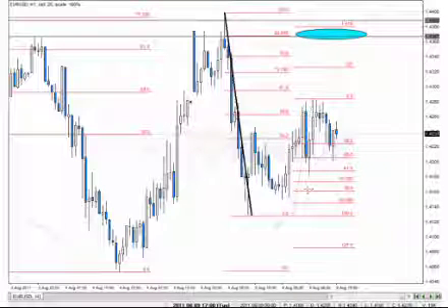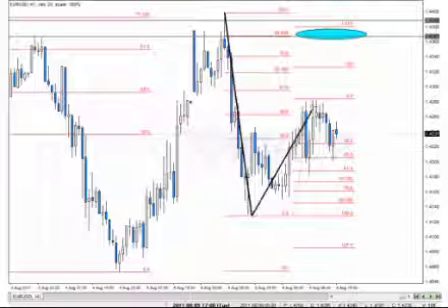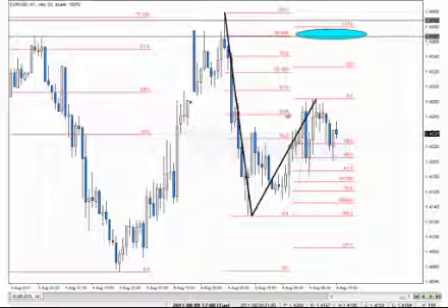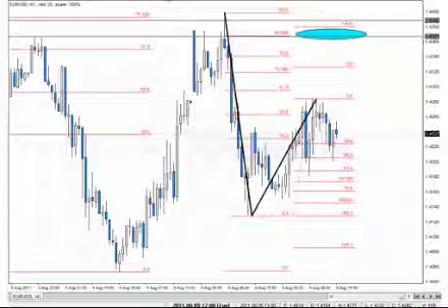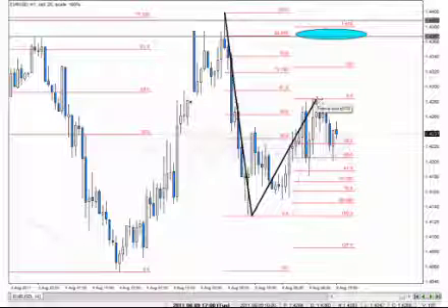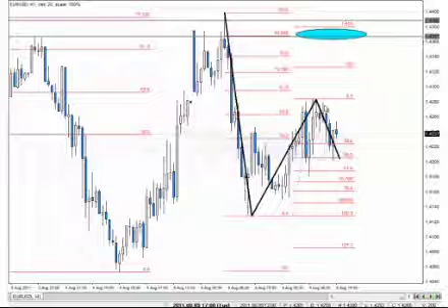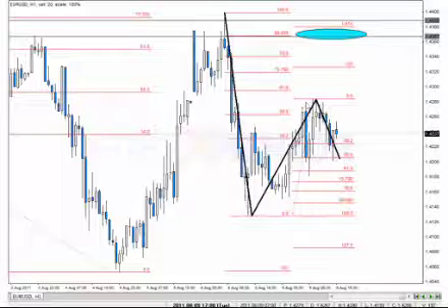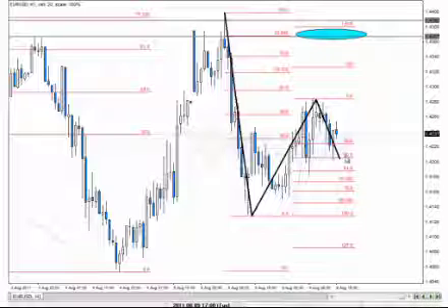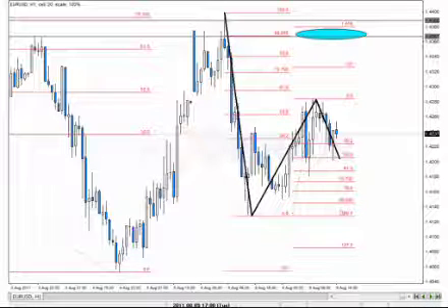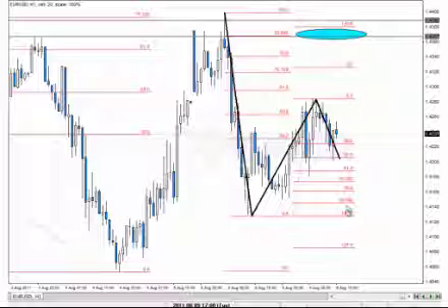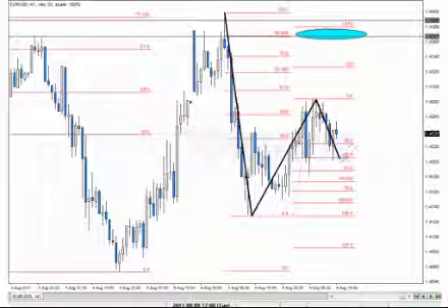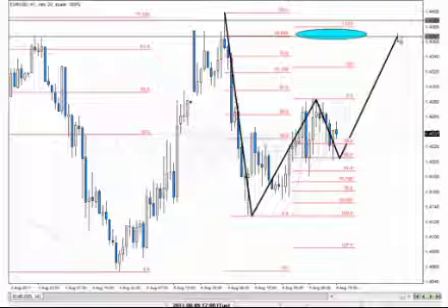So if we trace this pattern in, you can see we've dropped nicely, we've rallied up just past the 50, now started to retrace again. And remember, on this initial retracement here, we've got the X, A, B, C. On this C retracement, you're looking for a minimum of 38%, and you can sort of go down into the 886. So that's kind of what you're looking for. And what we're looking for now is that move to the upside.